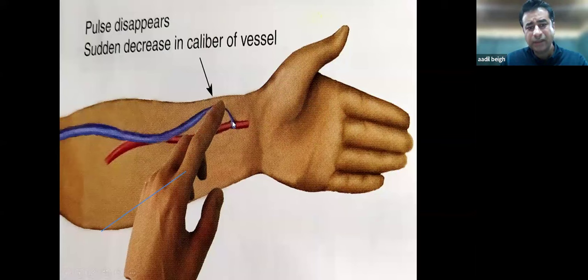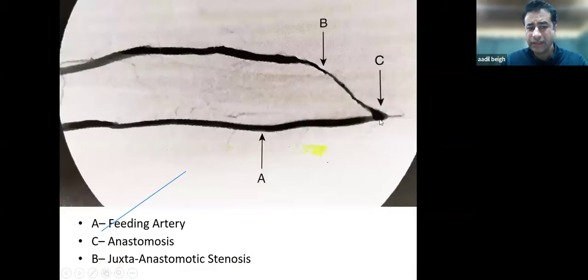So that means this is the juxta-anastomotic stenosis, the inflow stenosis. You can see with the angio, this is distal, this is proximal, the artery is very good and well developed. This is the anastomosis. You put the finger on this and it will be pulsatile. There will be a sudden loss of caliber of the vein. Then again the caliber of the vein is seen, but with less thrill and less flow because of this stenosis. You can see the distal part of the artery is also stenotic.